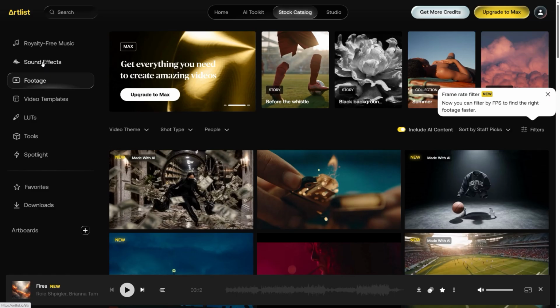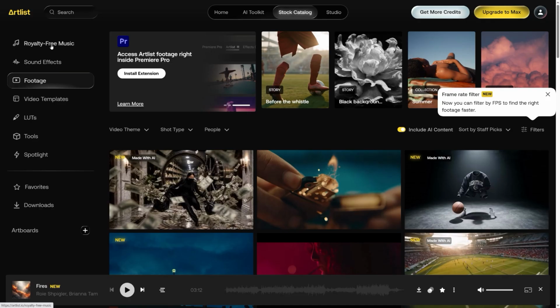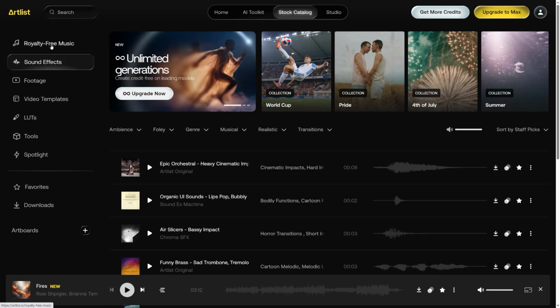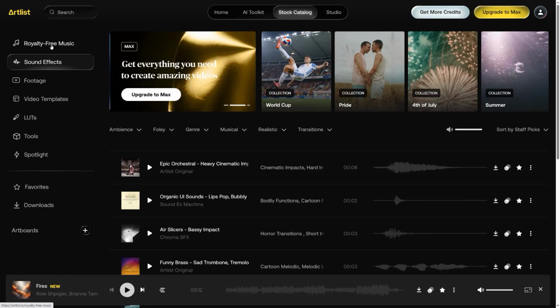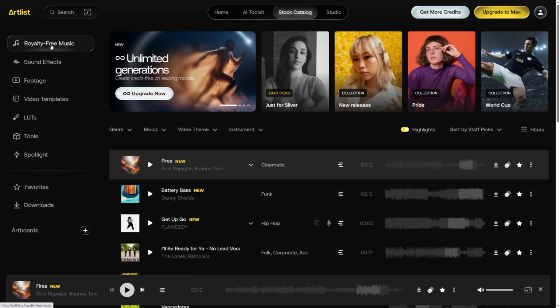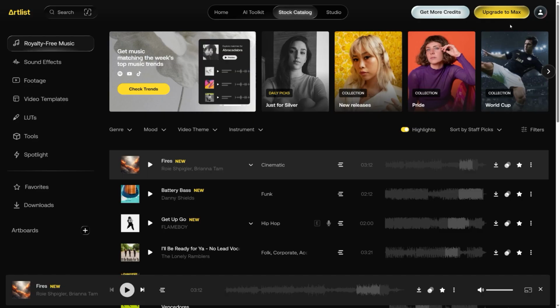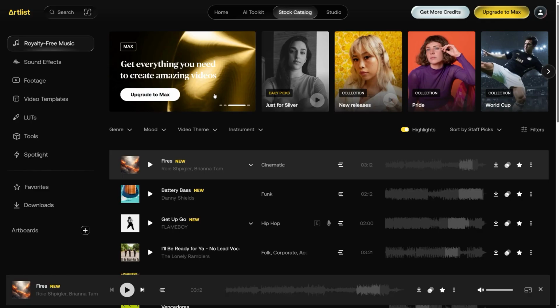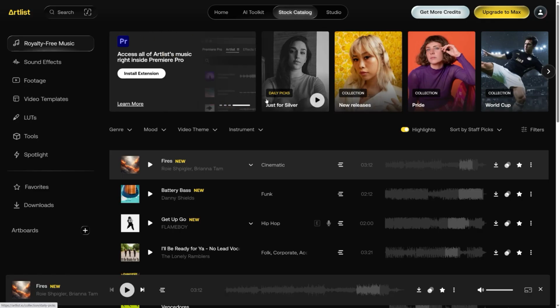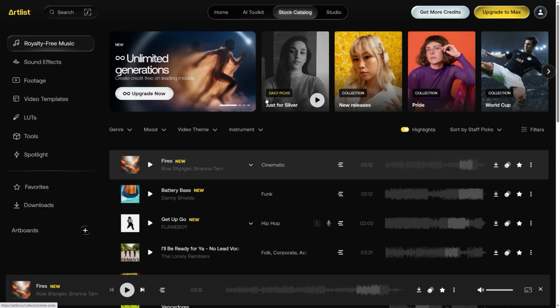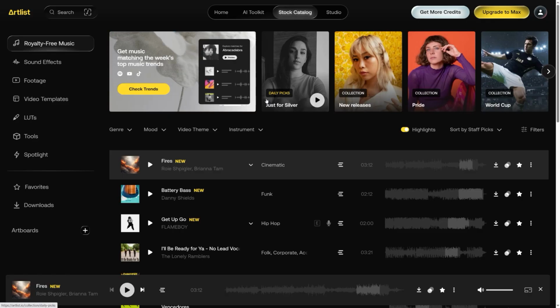Let me see. They recently introduced the unlimited plan. There's a bracket of royalty free music, right? But then there's also a premium collection of music where you need to be on a higher plan, the Max or something, which is around, I'm not too sure how much it is. But with the Max plan, you get the most value if you're a heavy user of Artlist sound effects. And I'm not that heavy. I'm just using it for the low end version, so I think the Pro plan is gonna be enough for me.